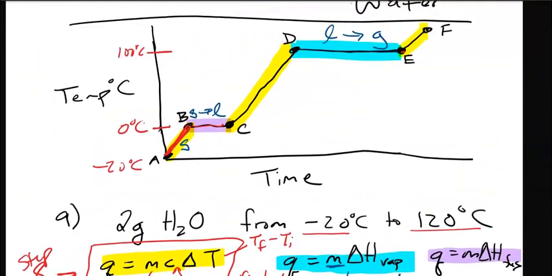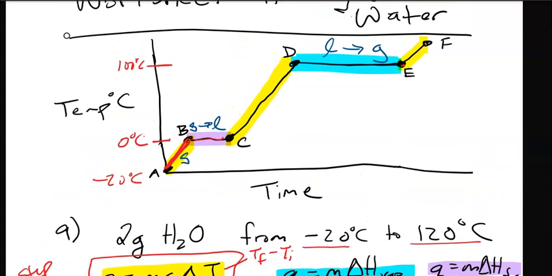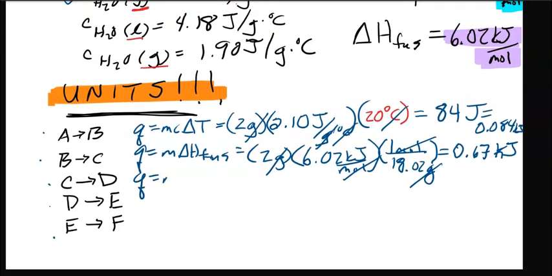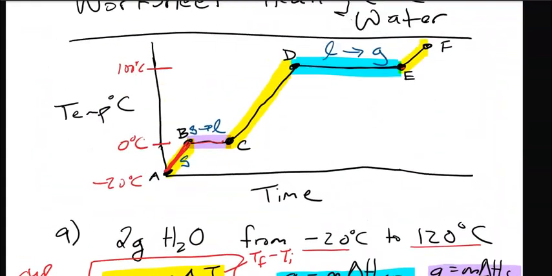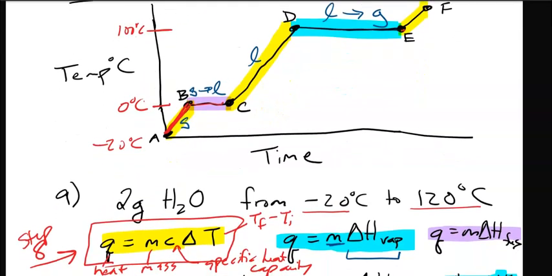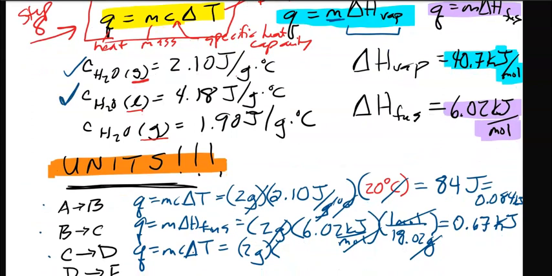For the next step, step C to D, that would be the yellow zone on our graph. Notice that the temperature is going all the way from 0 to 100. So I need to use Q equals MC delta T because the temperature is changing. The mass of the sample has not changed. It's still 2 grams. The specific heat, I need to slow down and think about what phase is present. From step C to D, I have only liquid present. That liquid is just increasing in temperature, but it's not phase changing. So I need to choose the specific heat capacity for water in the liquid phase. That's probably the one you're most familiar with, 4.18 joules per gram degree Celsius. Please show your units. It'll help you from making a calculation error.